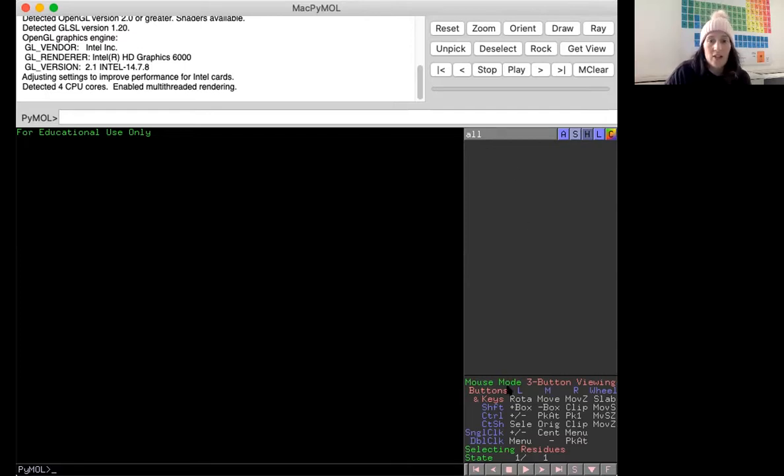Okay. Just so that you can see, at the bottom, where it's written in this really old computer looking font, this is the mouse mode. So see, I'm in 3-button viewing mode. And these buttons tell me the left click, middle click, and right click are the L, M, and the R, and the wheel, if you have a wheel that rolls. And if you left click and hold down shift, that means plus box. And you can mess around and see what all these different things do.